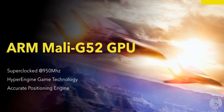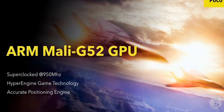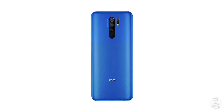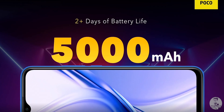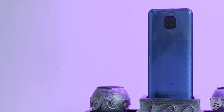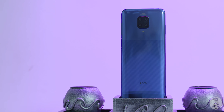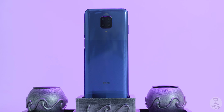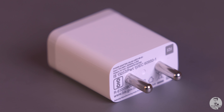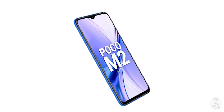The GPU has a max clock of 950MHz and should be able to handle most games. Moving on to battery life, both phones share the same 5000mAh battery capacity and can support up to 18W fast charging. Going by our experiences with the POCO M2 Pro, I thought POCO might have included the faster 18W charger — but just like the Redmi, it's a 10W charger here.